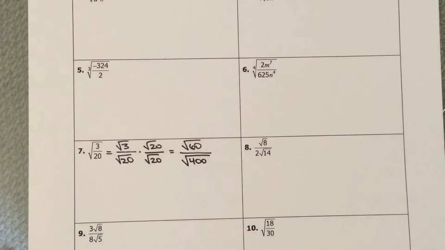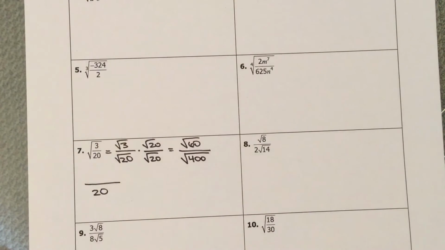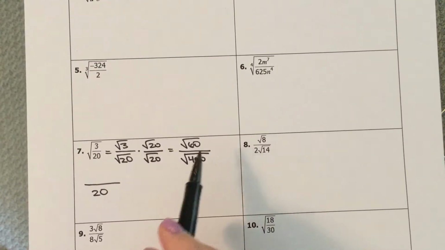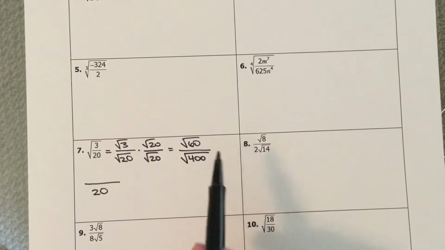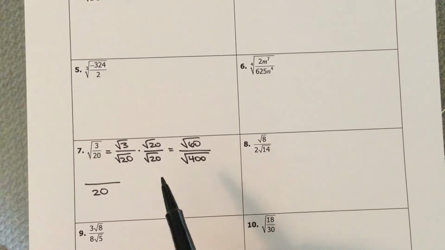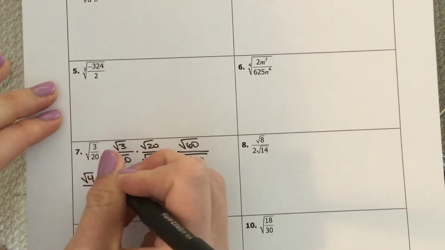At first glance, it might look like all you did was make it more complicated, but the 400 is one of our perfect squares. So in the denominator, we can simplify the square root of 400 to 20, and now it's a normal, rational whole number. In the numerator, 60, we want to see if there's anything that we can break that down into. 60 is divisible by 4, which is a perfect square. And when you divide out the 4, you're left with 15. So you know that 4 must be the biggest value because 15 can't be broken down any further into perfect squares. So I take the root 60 and I break it down into 4 and 15.